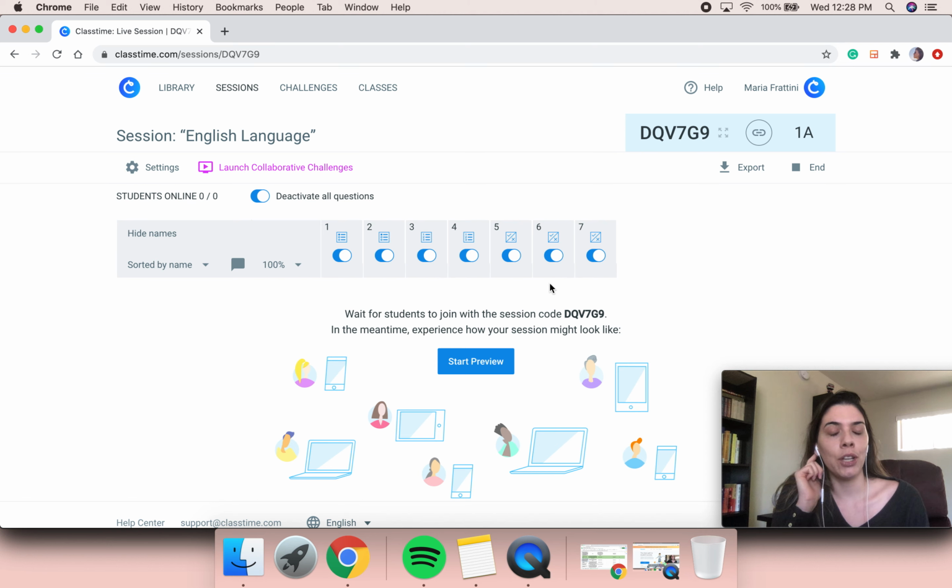We do know that some teachers prefer to use even different browsers, or prefer to research a little more and understand how they can make their students not be able to leave that window. But we do know that a lot of students use their mobile phones or other devices. What we can do with our class time features is sometimes reduce the time that these kids will have to think and to answer. We can make it harder for them to compare the questions or for them to chat.